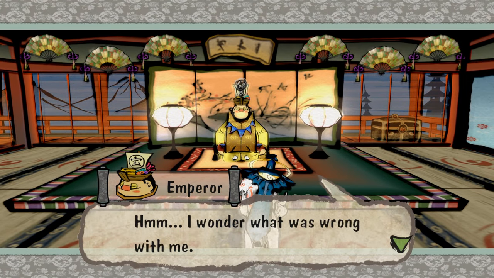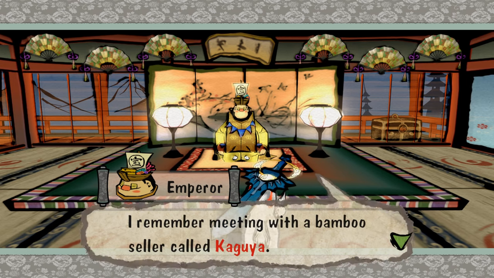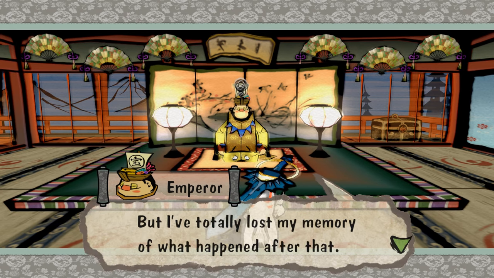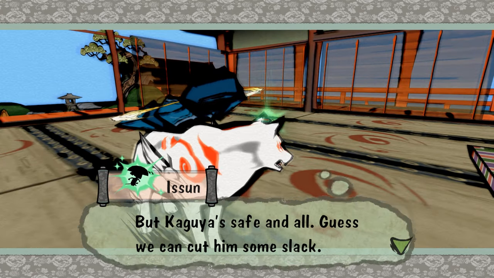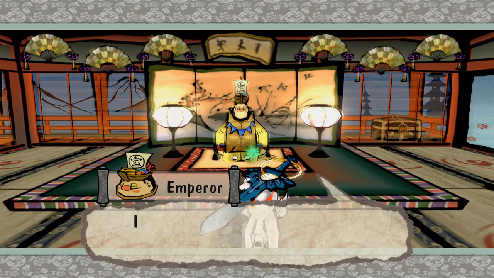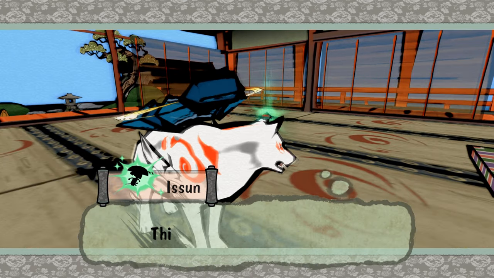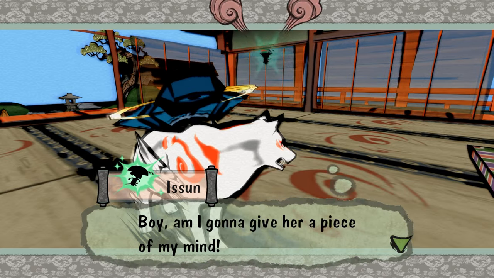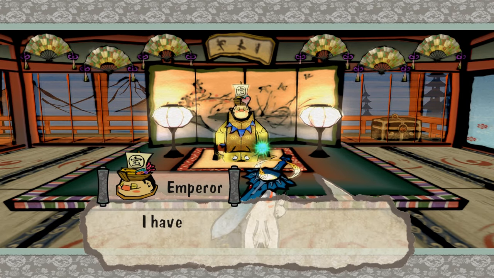So, now that Emperor Takara is himself again. Remember a secret treasure for crossing a sea of fire? He had troublesome dreams. Must apologize to Queen Himiko for my unforgivable blunders. Yeah, that's still a dangling loose end.